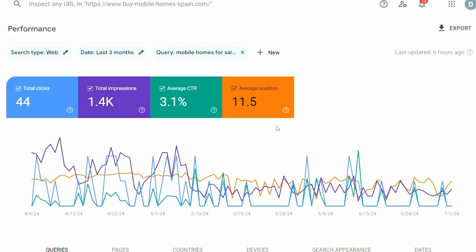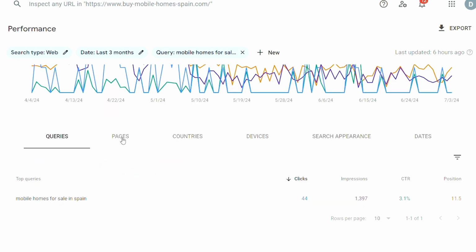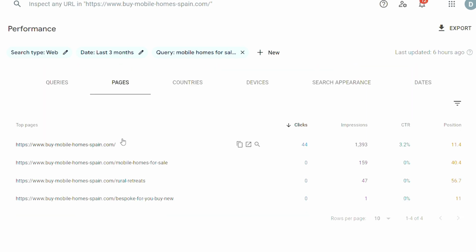So going into pages, we can see that with this specific keyword, it is showing 4 pages that are ranking. So there are 2 that are in positions 11 and 11.4, and the others are much further down at position 40.4 and 56.7.